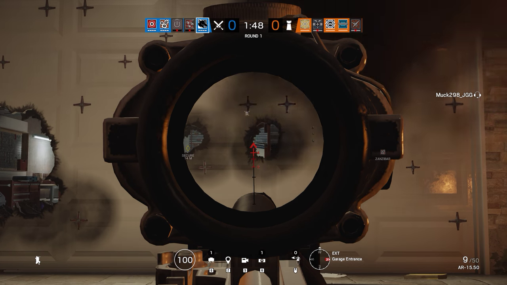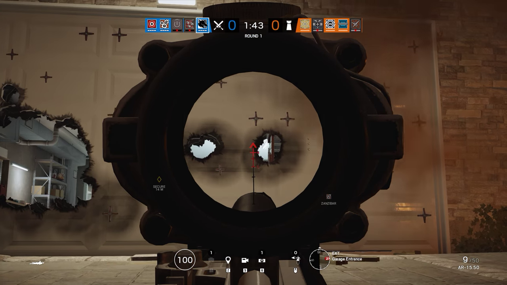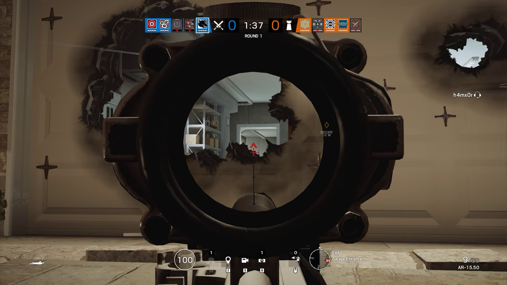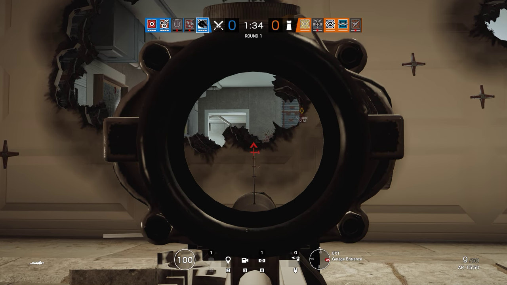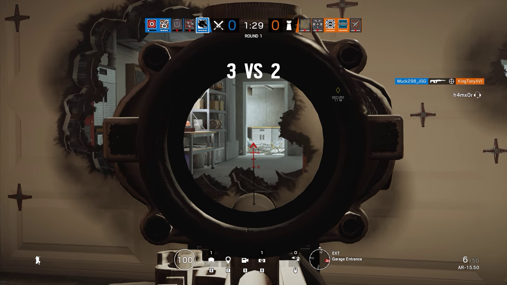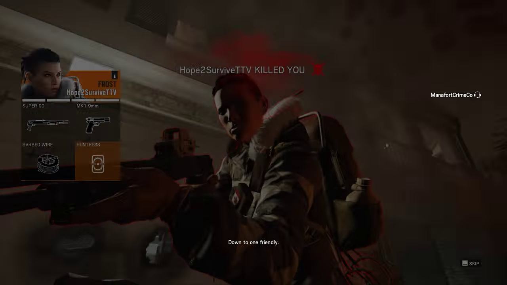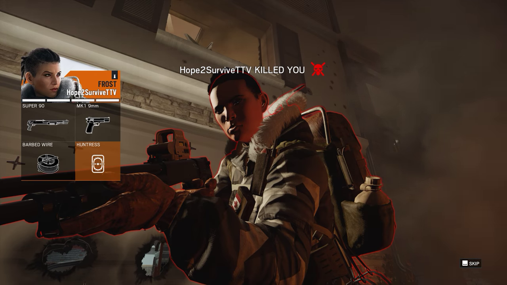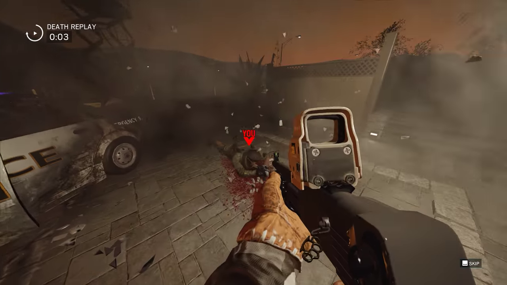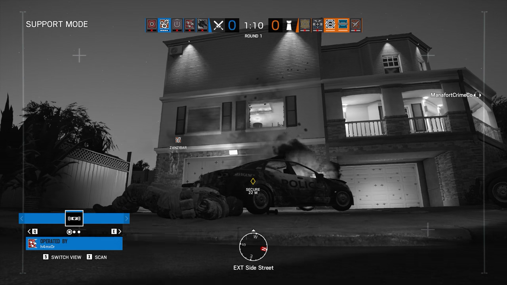Can you cut a hole in the other garage door? Unfortunately, I ran out of fuel. Because I can see that it's clear from most of this side, but I can't see right by the garage door on the other side. And that's a camera. There's a clash above. Oh crap, right above us. Frost right above. Down to one friendly. Oh, it's Frost. So I did make a hole big enough to get through, okay.